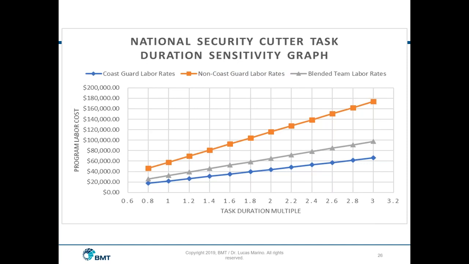Now, the sensitivity analysis. What we found was when we looked at 1 year of performance on similar assets, because we didn't have this ship yet, but when we looked at similar assets that were already in commission, things that were already halfway through their life cycle or even more, we were able to capture the maintenance team's performance and determine for these similar tasks what was the most unstable variable. Okay, so when we looked at the maintenance task analysis, we found the duration of the task was our most unstable variable.